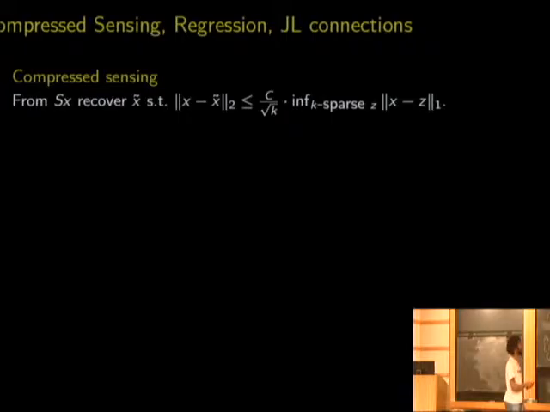And how close is it to x? Basically, the distance should be at most the norm of the tail of x. So this inf over k-sparse z is basically set z to agree with x on the heaviest coordinates of x. So this is proportional to the norm of the tail of x. Okay? So if x is a k-sparse vector, this error term on the right-hand side is 0. If it's close to sparse, then this is small.